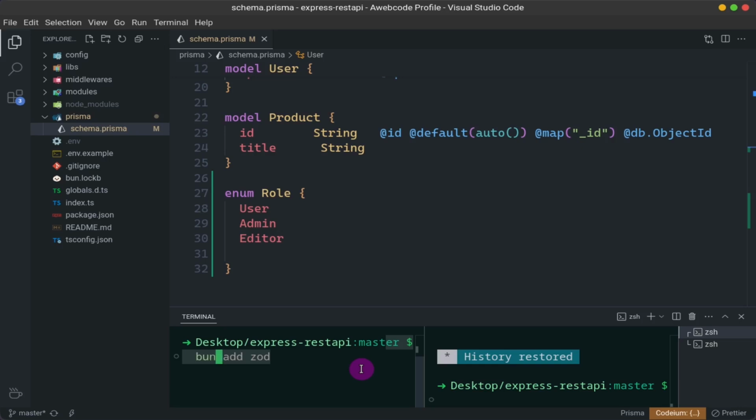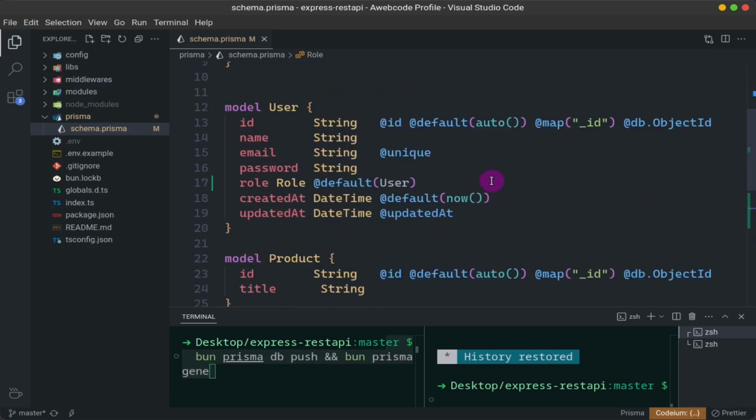Now I will just run prisma db push and run prisma generate. We're just pushing our changes to our database for synchronization. And prisma generate is for generating the types of our role, so we get type safety on our Prisma client.